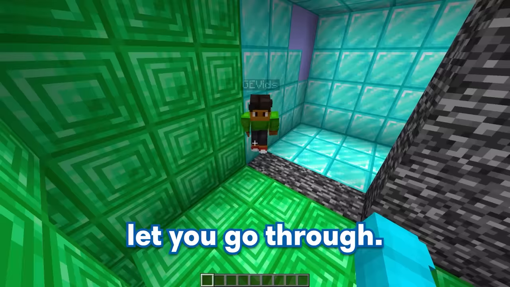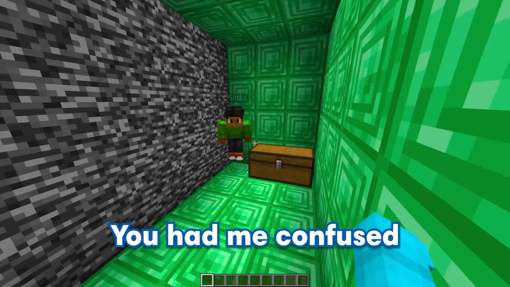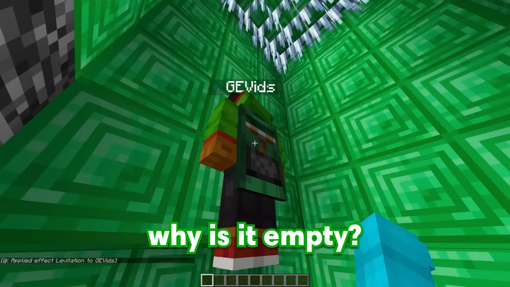And now that you finally picked the right door, you can choose your prize, the emerald treasure or the diamond treasure. The emerald or the diamond treasure? I'm gonna choose the diamond side. Sick, we're going to the emerald. You had me confused there for a second, GE, because you always pick the emerald one. Yeah, because emerald's the best block in the world, and now that I chose the right side, I'm gonna open up my prize. Let's go, and wait a second, why is it empty? And why am I levitating?